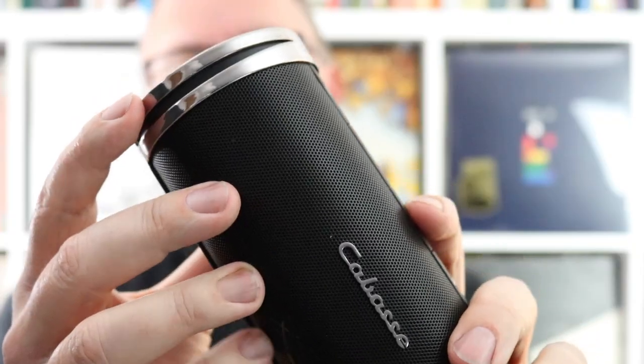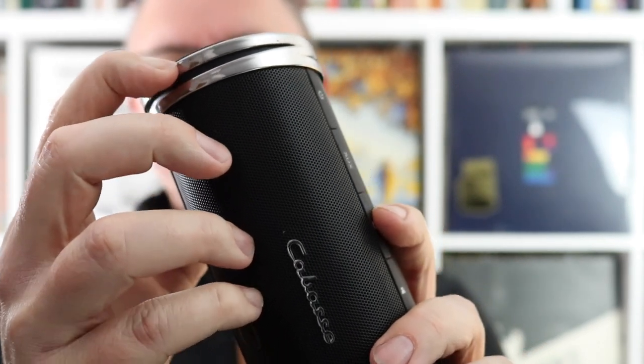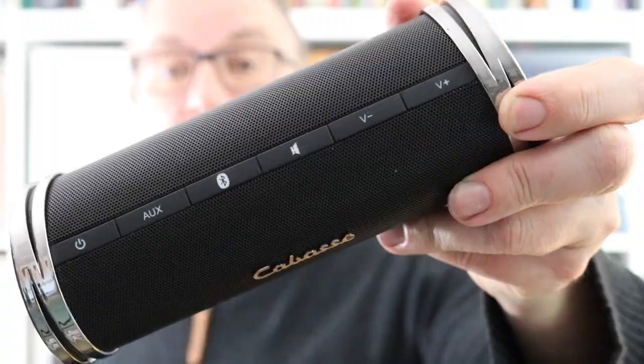We have the Cabas brand in the center with chrome-look finishes. The chrome bits themselves are a little disappointing up close because they look a little plasticky. Let me bring this to camera — around here you can see this chrome is movable with a plasticky finish, which ruins the effect a little bit. But if you just leave it as is and look at it, it looks rather nice.